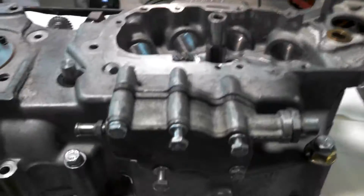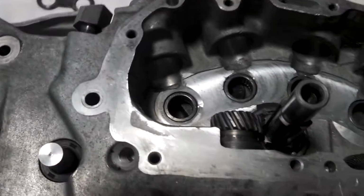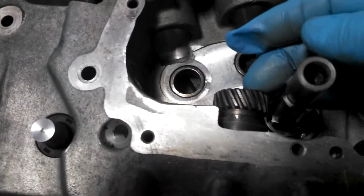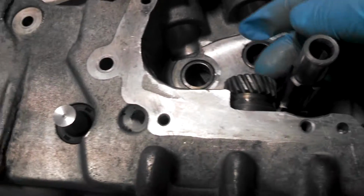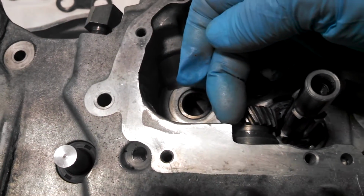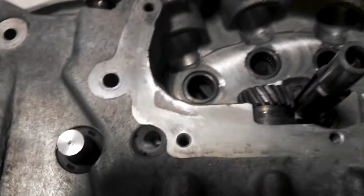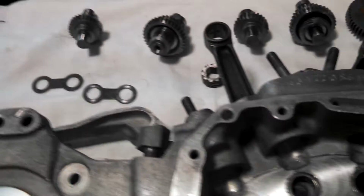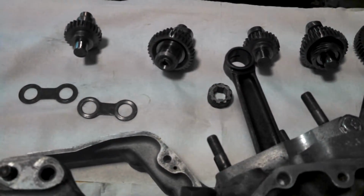As you can see, I've got my oil pump in, with a couple of bolts holding it in place. The first thing I like to do is rotate my oil pump gear so the hole is at about 10 o'clock. I don't know if you can see it or not, but it's about 10 o'clock. And then I like to lay some towels down and get everything laid out in order.